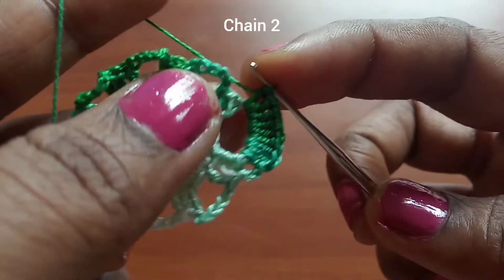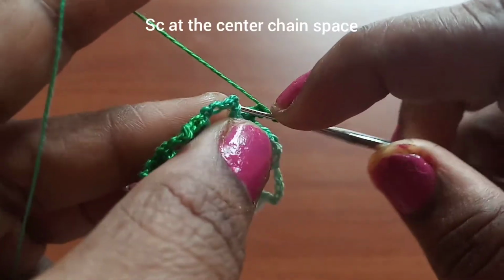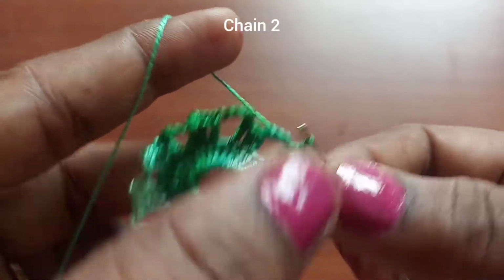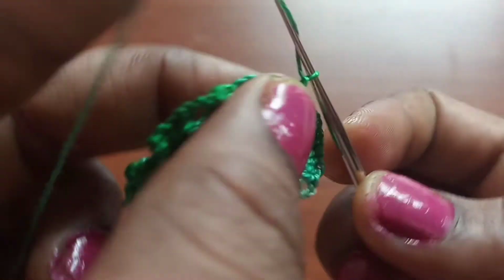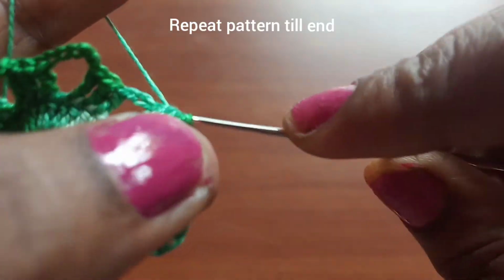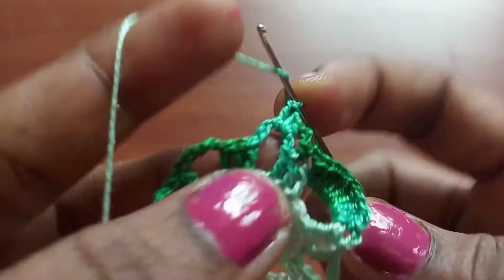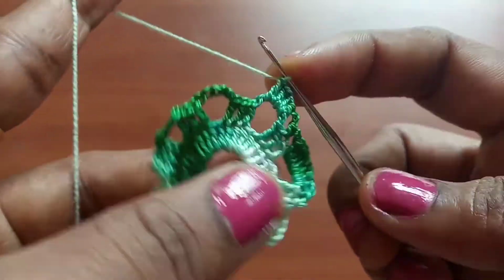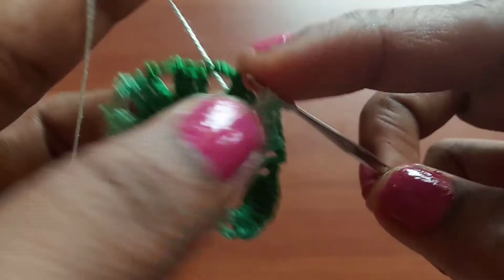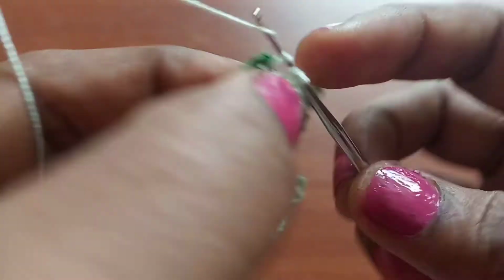Now make chain 2 and then a single crochet at the center part. Then continue to make chain 2 and then a half double crochet into the next chain space. Continue to make 7 double crochets. And then a half double crochet, then make chain 2 and then a single crochet at the center. So we're going to repeat this pattern all throughout this round.